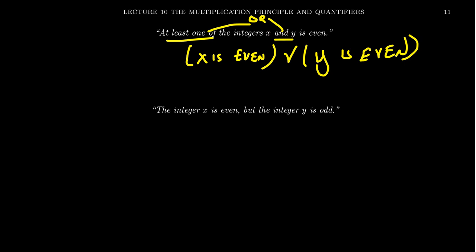And so we don't want to be run astray by the and that we saw right here. But we also have to be careful about words like but. Look at this sentence right here. The integer x is even, but the integer y is odd. But in this context actually means and. Like if I just replace this with and, the integer x is even and the integer y is odd. Does it actually change the meaning of the sentence? No. The only reason the word but is used here is actually because it's putting some type of contrast.